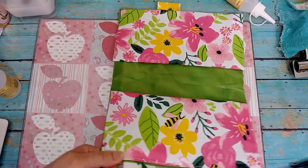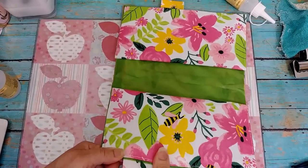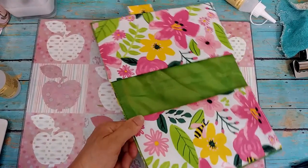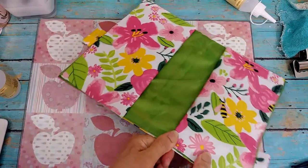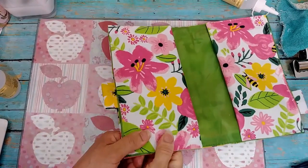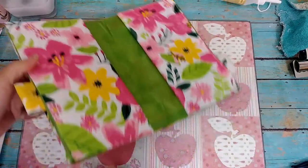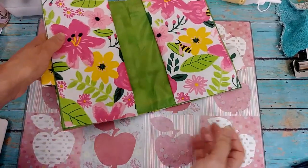What I'm doing right now is I'm just pressing all the way around the pockets, giving it some more pressure, feeling if I think something needs more glue. I'm going to be putting more glue all around anyway, but I'm just putting pressure, just wanting to feel confident that I've done a good job so far.